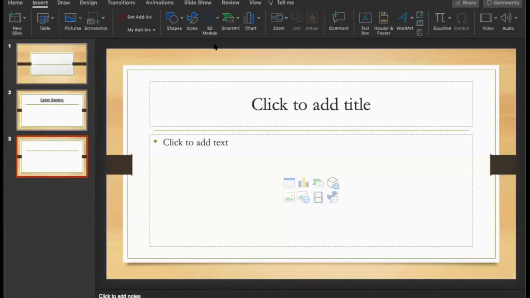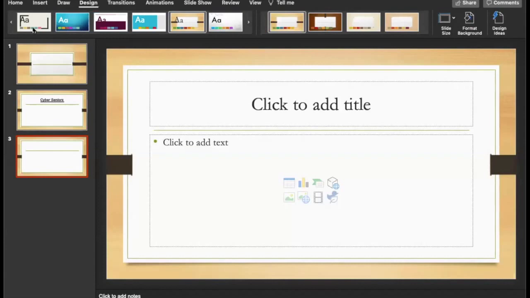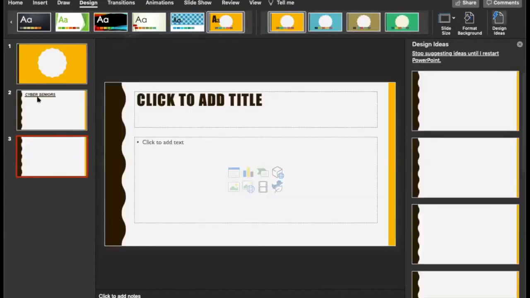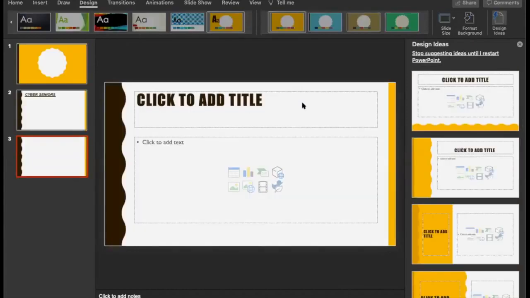And then there's the Design tab, which is right here. So like I mentioned, you can sort of change the overall view of how you want your PowerPoint to be. So what's great about this is that you can also add animations, which is right here.